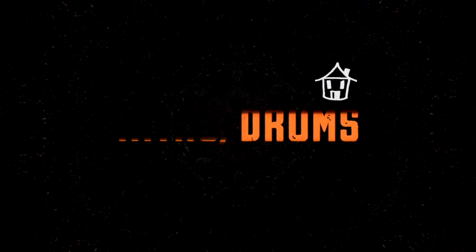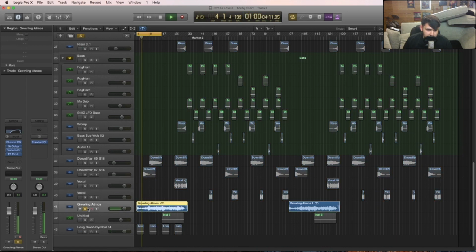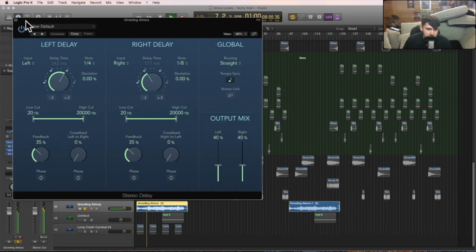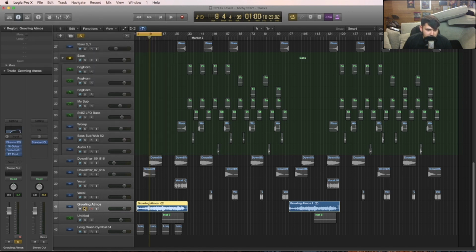Let's get right into this. Intro/drums. So in the intro, it's just this atmosphere that I've got, taking out some of the low end, some stereo delay, a little bit of reverb on there as well, and just a limiter to stop it clipping. It really needed boosting because it was really quiet.